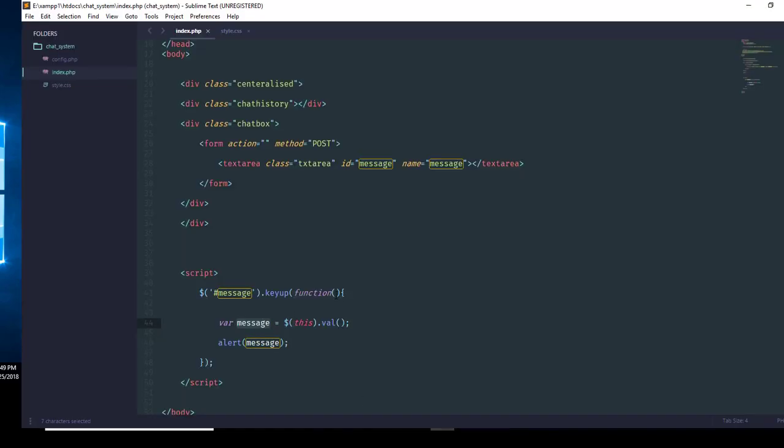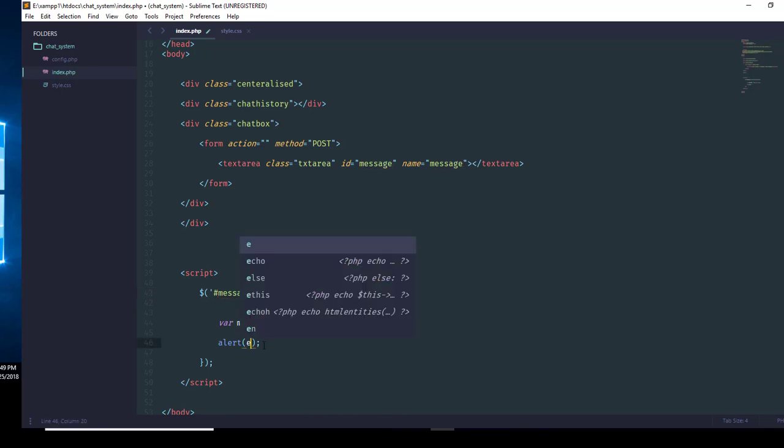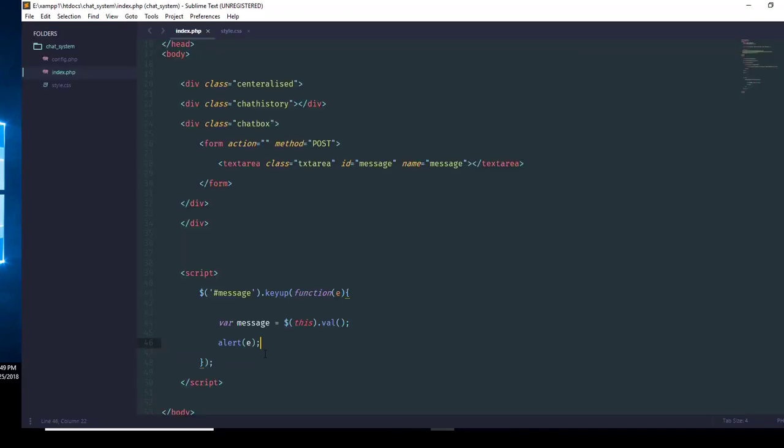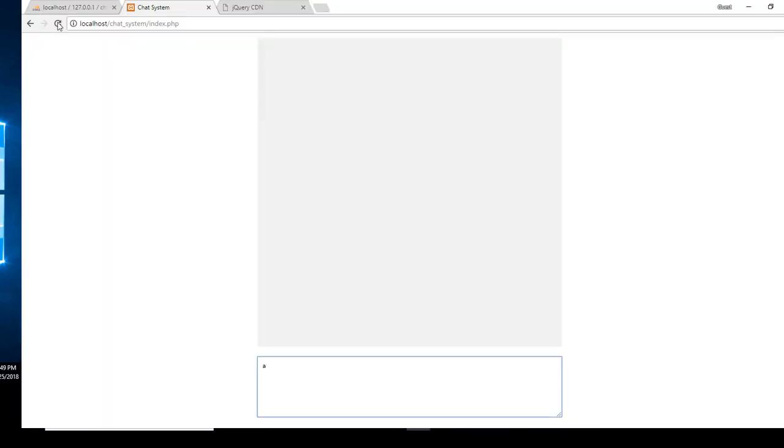Okay, so what if I write e here, which stands for event, and alert e.which here. Now refresh, and if I type A, you will see the number 65, which is the ASCII number of every keyboard character.